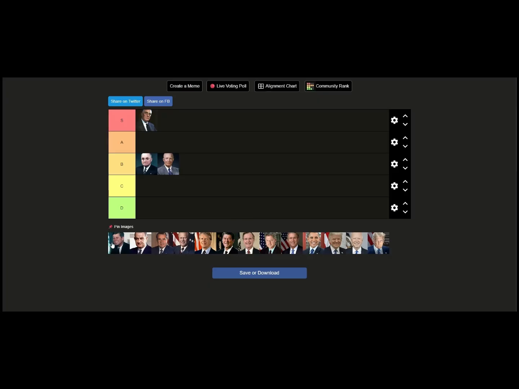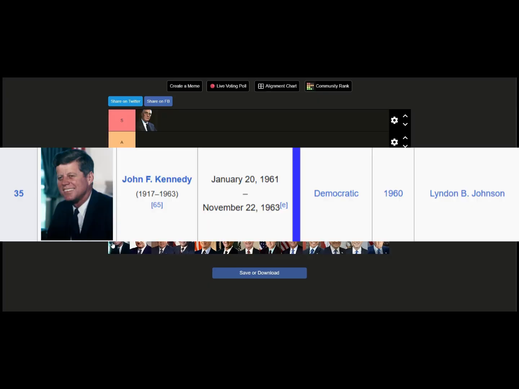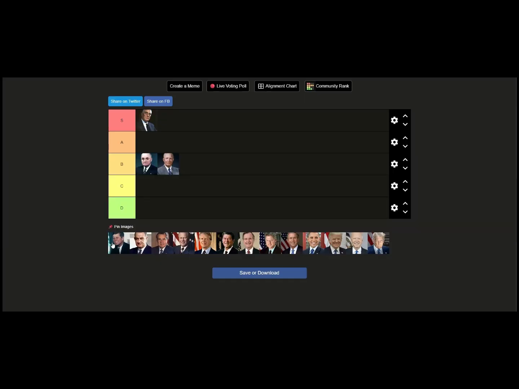So up next, you got JFK, of course, the president that was assassinated in Texas by Lee Harvey Oswald. He's really remembered for his Cold War diplomacy. He managed to get America through the Cuban Missile Crisis alive, which is great. And he also created the first nuclear weapons treaty in 1963. Definitely highlighted a preference for diplomacy when it came to the Soviet Union, which is great.